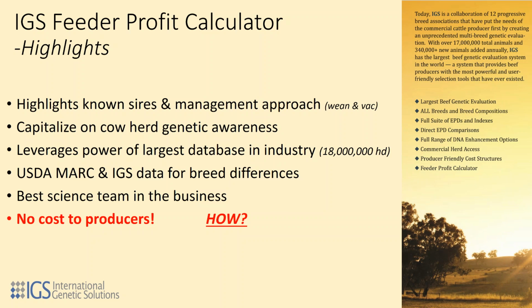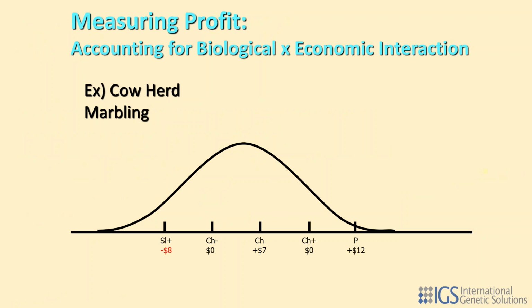Well, to be truthful, there is a cost. There's a very distinct and real cost. However, that cost is being borne by serious seedstock folks of a whole host of breed types who are interested in a commercial producer's sustainability and success. So what does that mean really at the end of the day? That means folks like Mike Alley and his family are paying the bills so folks can use this tool at no cost. We feel that that is important, and that is going to be a standing function the way we operate. It has been since this thing started, and it will be, but there will be no cost for this. Just a quick example as we go back to that cow herd piece, how we can reflect a cow herd.